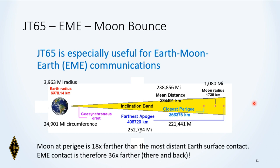But we've got another problem, and that's that there aren't any ham radio operators on the moon. So not only do you have to go to the moon, but you've got to come back from it. So that doubles the distance. So it's just absolutely amazing that you can do any moon bounce at all. It used to be that hams had to have huge dish antennas. They were running max power, max legal limit. And the JT65 mode and its cousins have made it possible to do moon bounce with much more reasonable equipment in your ham station. So that's something that you could do if you'd like.